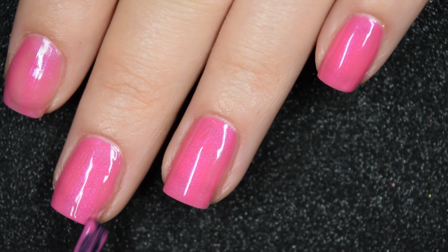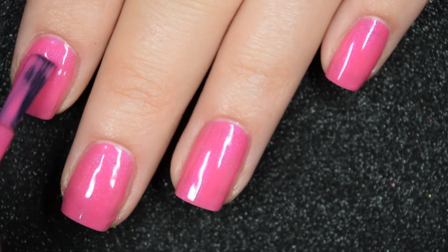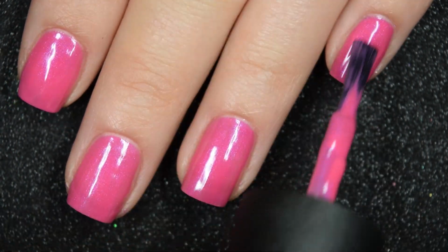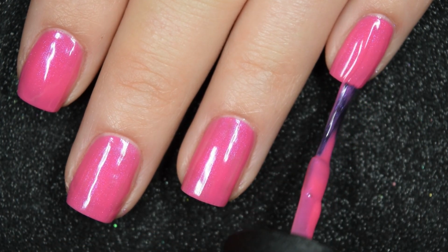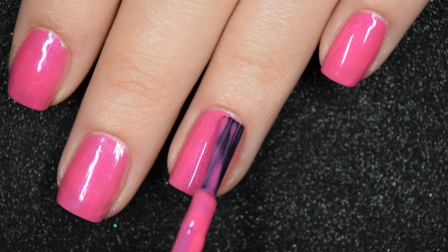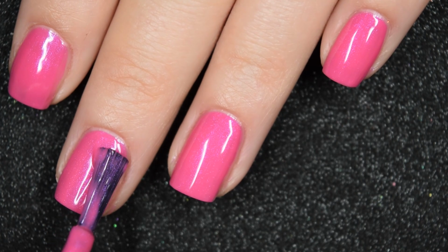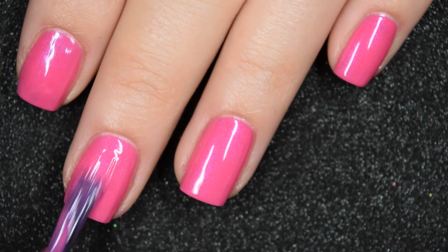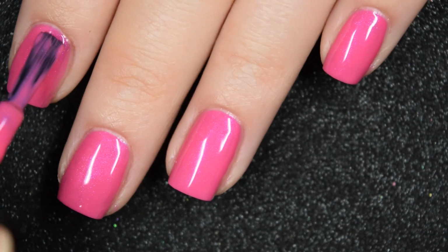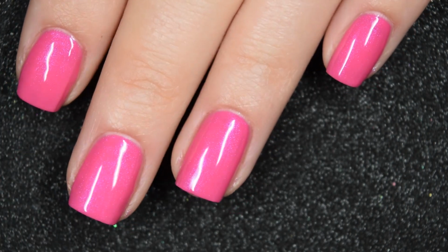Depending on your application, your preference, and how super picky you are, you might be able to get away with 2 coats. I would personally wear this one on 2 coats, no problem, but I'm also not extremely picky. So here's that 3rd coat, and it does cover 100%. This one's going to dry decently glossy on its own. I would recommend that top coat still, just to keep your manicure lasting if nothing else. So there is 3 coats.